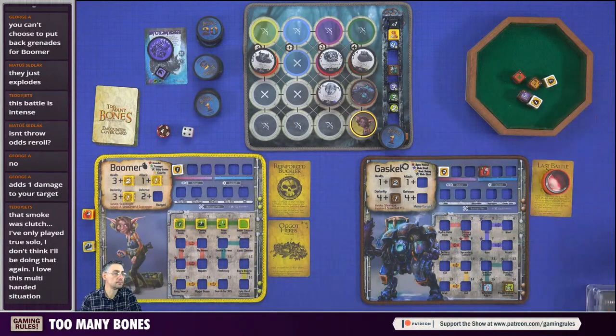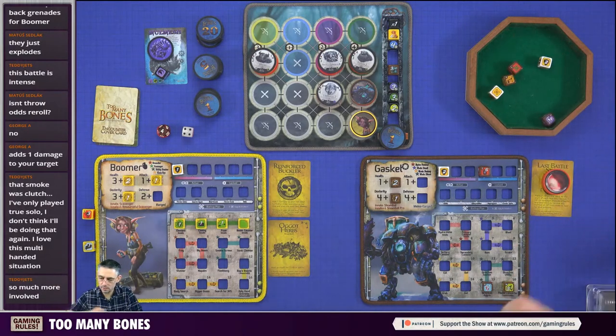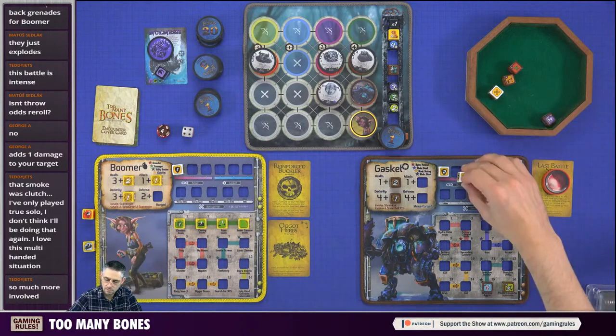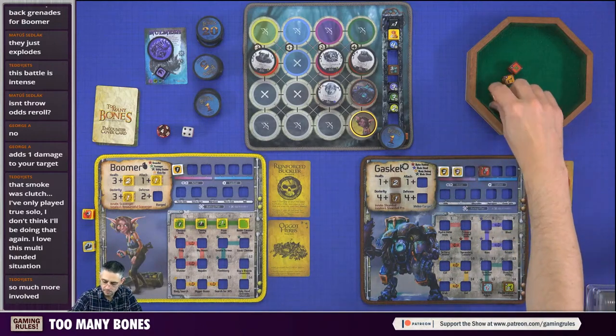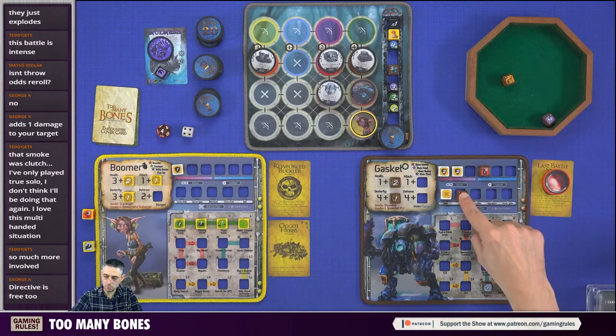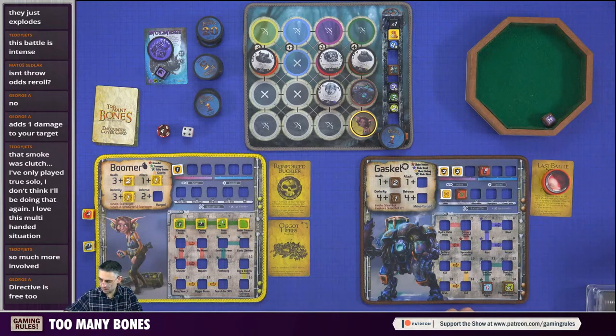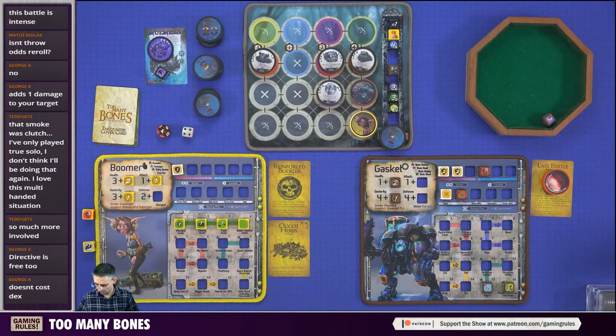Two defense? Yeah. Okay, here we go. Right. So, 2 defense on there. You've got a bones on here. You've got another bones on there that you must then use. Okay, in that case... But you can do them in whatever order you want. Yeah. Do the must use one first.